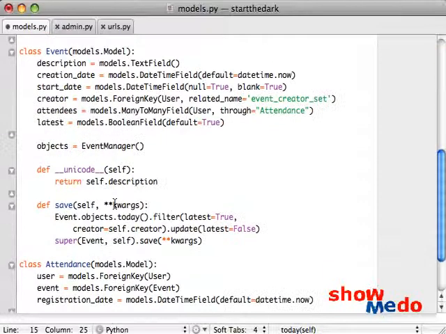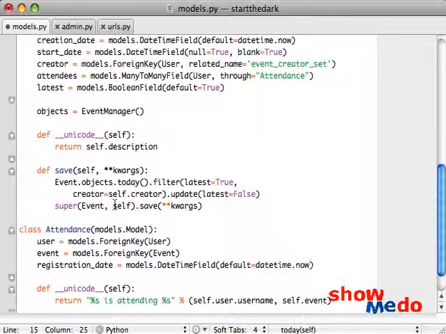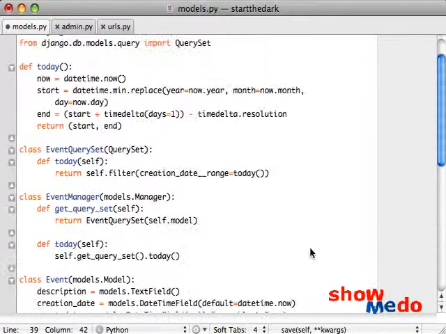So if we scroll down here, this has even gotten easier. Actually, it's not. But what we can do now is we have our filter here. We could choose to filter later. After our current filter, we could say .today. So basically, we've just expanded the functionality of our EventQuerySet.